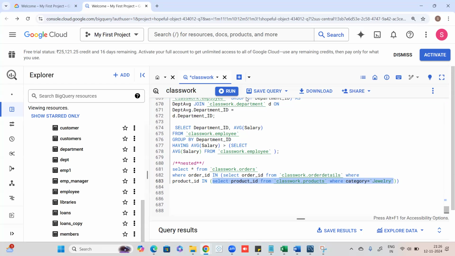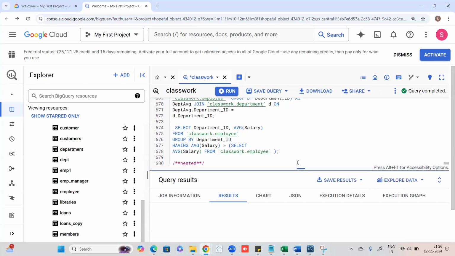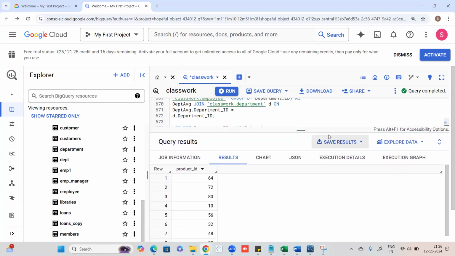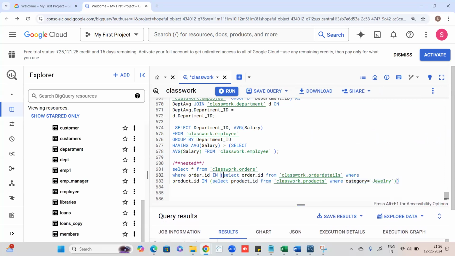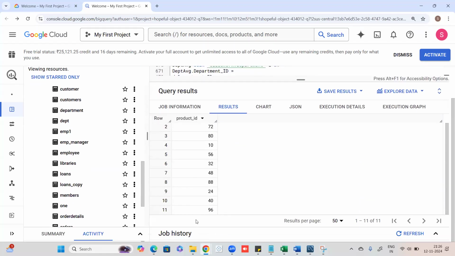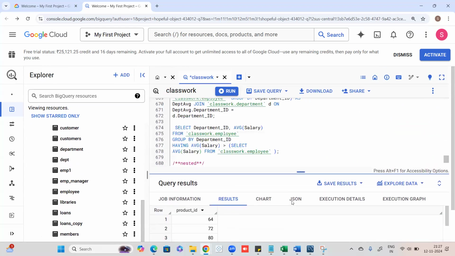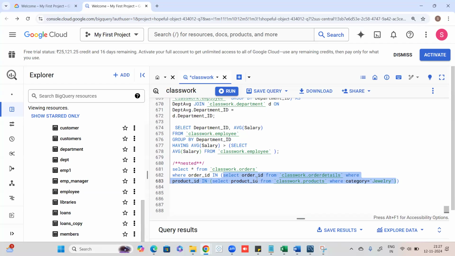If I run this query, this is going to give me those product IDs catering to product type category jewelry. So I think there'll be some 9 product IDs catering to jewelry. Now, if I run the first inner query with the second inner query, I'm just breaking it up for you. If I just run the selected portion, what's going to happen? Those order IDs from order details will get filtered where product ID falls in these 9 product IDs. Sorry, these 11 product IDs. There are 11 product IDs catering to category jewelry. So if I run this bit of my query, those order IDs where the product IDs match these 11 product IDs will get filtered. Let's run it.